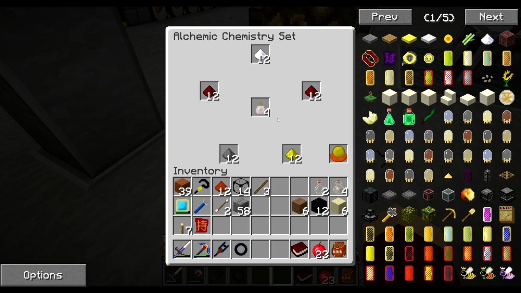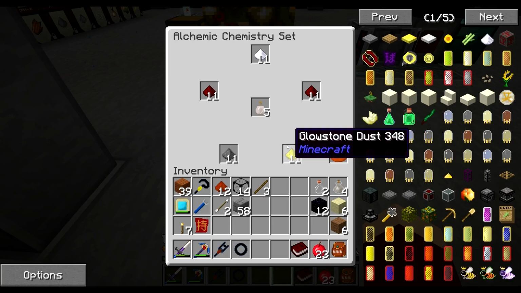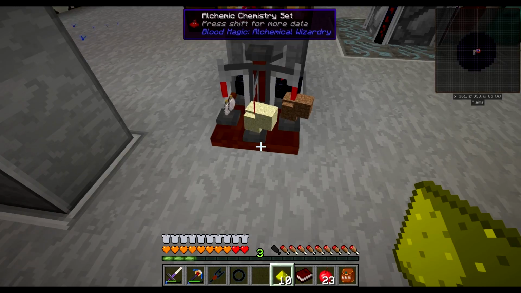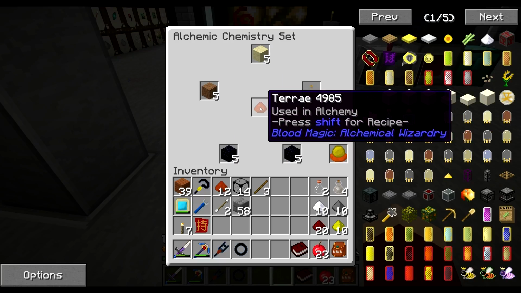So, I think I need 6 of these right now. We're going to need those for some other things we're going to do as well, so it's a good thing I made them. Alright, so that's done. And this will make Terrae, which is one of the things we need. So you can see more particle effects there. And then each one of those got used up, and we got a piece of Terrae.